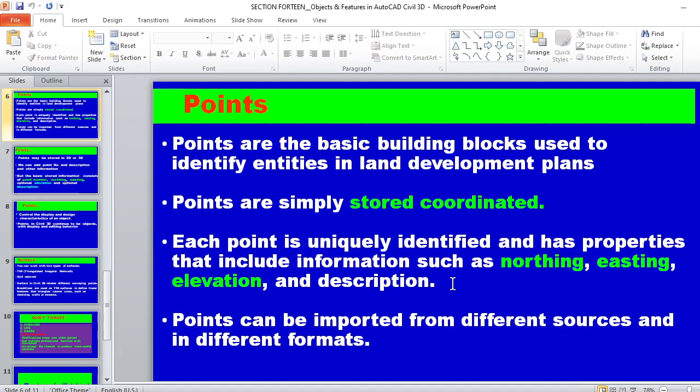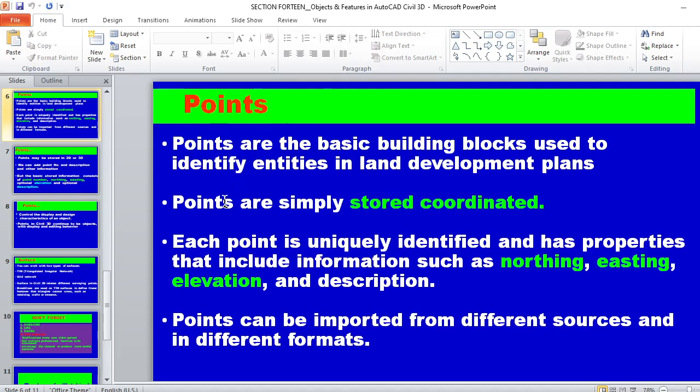So first we have to understand what a point means. Then surface is the second, which is very important. The others are derived from these 2. We will see practically when we do them in our project. So everything starts from the point.